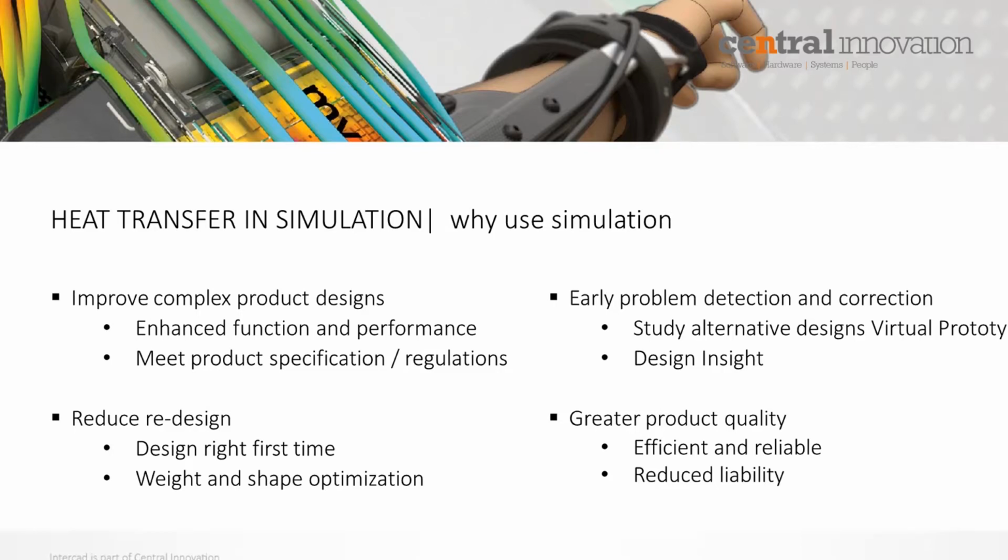If we do a physical prototype, then we can make sure that we know when we come to actually test that we've done it right in the first place by virtually prototyping. So we can do things like weight and shape optimization ahead of that physical simulation. It allows us to detect any problems early in that design process. So as a designer, it allows us to have insight into the decisions we're making at the time and look at alternative designs virtually that might be slow or expensive in the physical world.